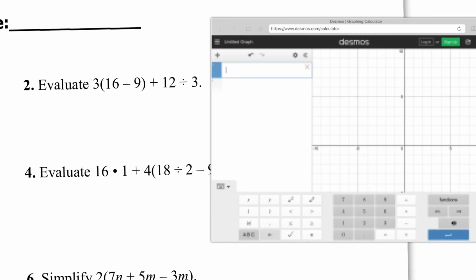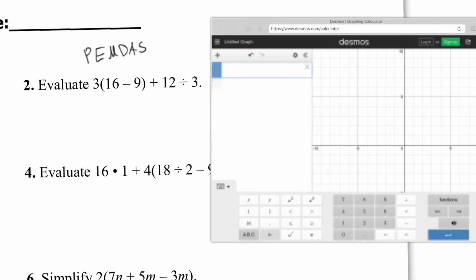So for number 2, notice we do have parentheses. So order of operations, and I'm going to write down PEMDAS just in case you guys don't remember. But I did talk about it a second ago. So PEMDAS here. The parentheses is first. So you guys have to do what's inside. And then we have to look for exponents, but we don't have any. After that, we either multiply or divide. We do have a division here, and then we add or subtract, and we have addition here.